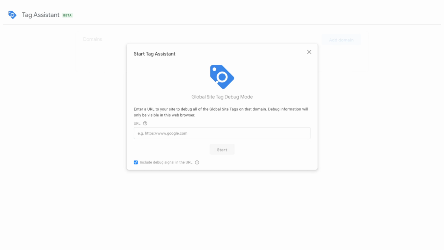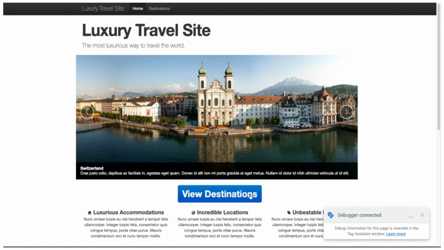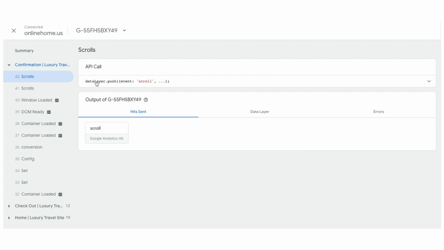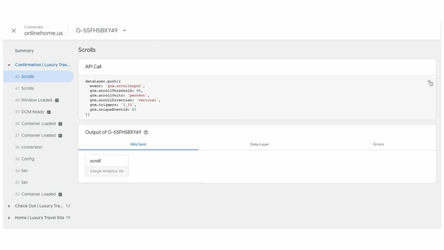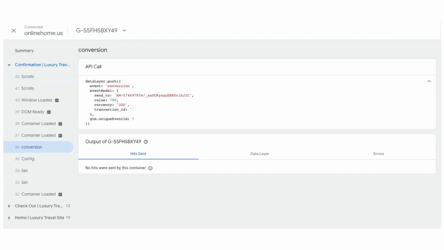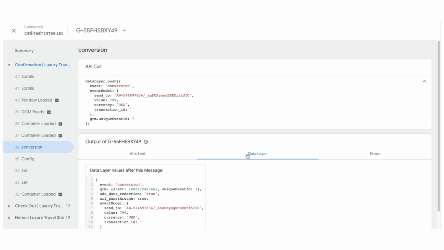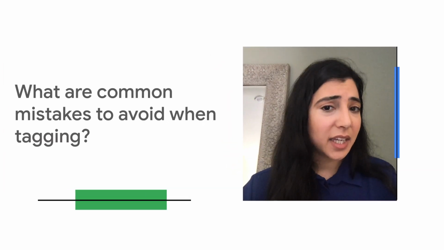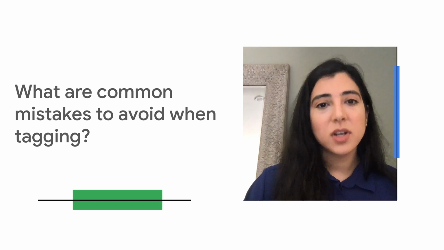Sure. So let's say you're deploying tags in your business domain. You can navigate to Tag Assistant, and it'll allow you to enter a URL. From there, you enter a debug mode, which supports gtag.js and Google Tag Manager. This surfaces detailed information about the gtag.js commands and hits, and these aren't visible to regular visitors. So as you click through the site, you can see how tags are firing. You can see a list of events that are triggered, underlying gtag commands, and the specific data that's sent to the products.